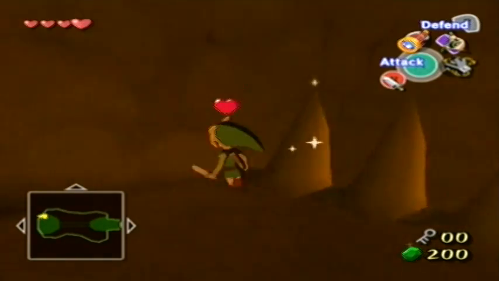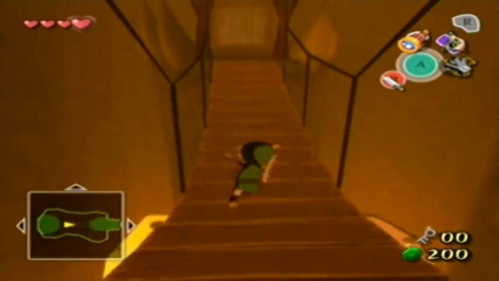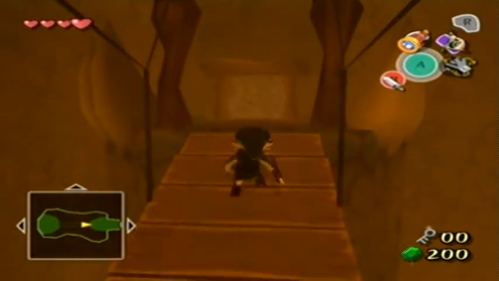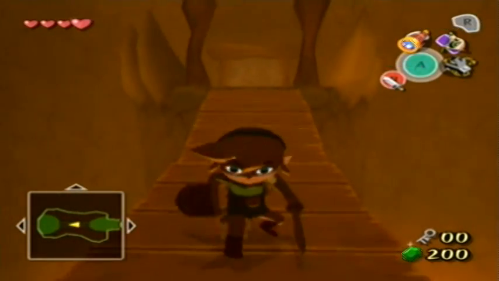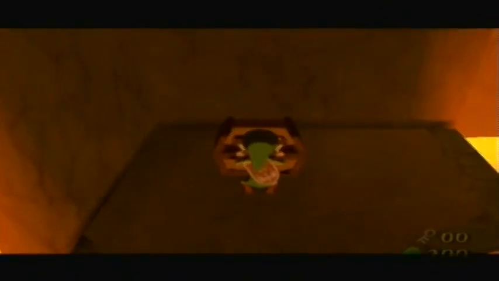Now, do we get the treasure chest just for killing them? Yes, we do! I could just as easily kill myself and respawn the room, but I'd rather do this the safe way. Okay, bridge. Anytime you want to fall. There we go. Joy pendant.